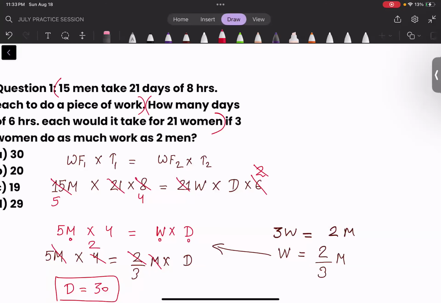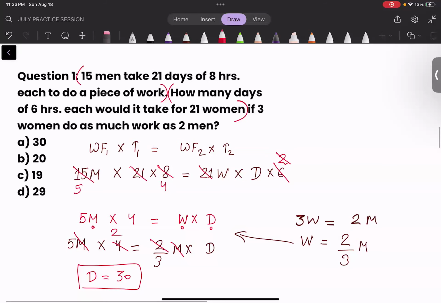All right. So please remember this. The type of workforce will decide the level of the calculation. Difficulty level will be similar, but the calculation level will be decided by the type of workforce, same or different. If it is the same, don't write the type of workforce. If the type of workforce is different, men also, women also, children also, you will have to write the type of workforce in the formula as well. Understood?